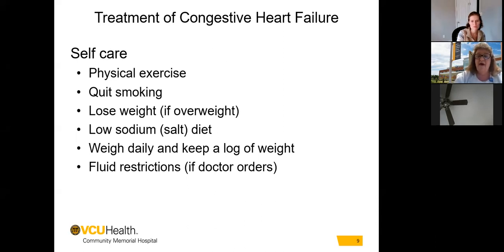Okay, so let's talk about this now. Back in the 1980s, when I was first a nurse, everybody who had congestive heart failure was on fluid restriction. And we were also giving them diuretics to get rid of the fluid. So we were restricting their fluids, and we were giving them something to get rid of fluid. So we had some patients who had to go back into the hospital because of dehydration. So that's why I say follow your doctor's orders. If they order fluid restrictions, that's important. Some physicians won't and some will. So make sure your doctor is your number one line of communication.